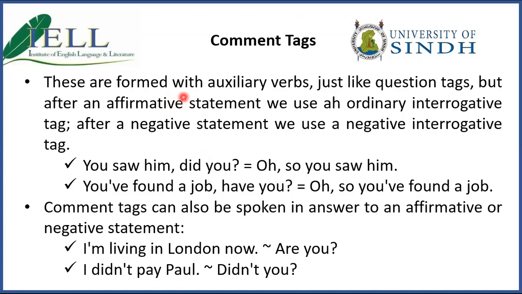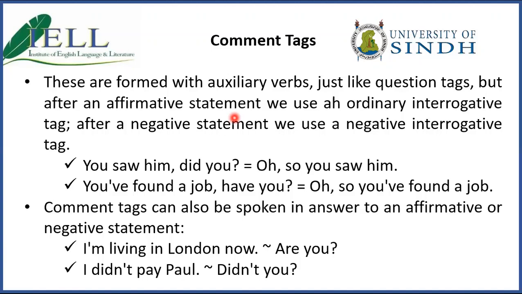Okay, so these are formed with the auxiliary verbs, and they are just like the question tags. The formation of the simple sentence structure is the same, but they are not a question in themselves, they are rather a comment. After an affirmative statement we use an ordinary interrogative tag, and after a negative statement we use a negative interrogative. That means we are not giving both options to the listener or the person who has to respond. Because we are not asking a question here, we are making a comment.